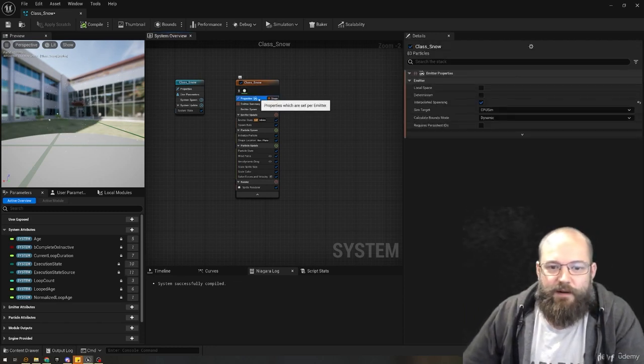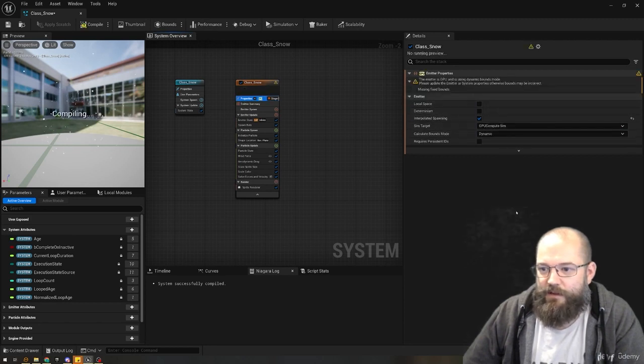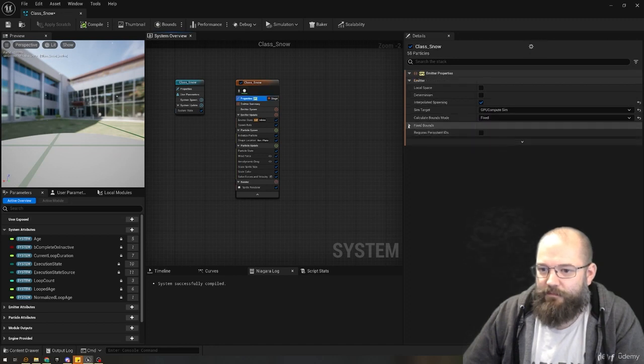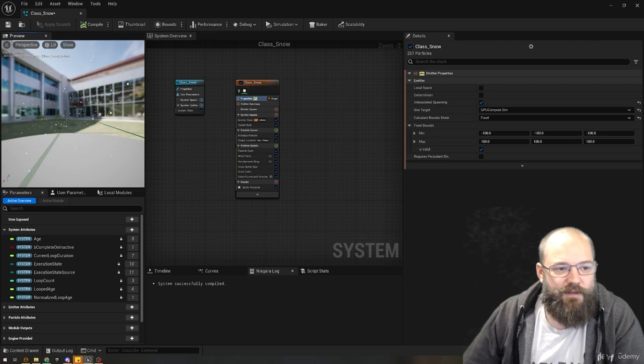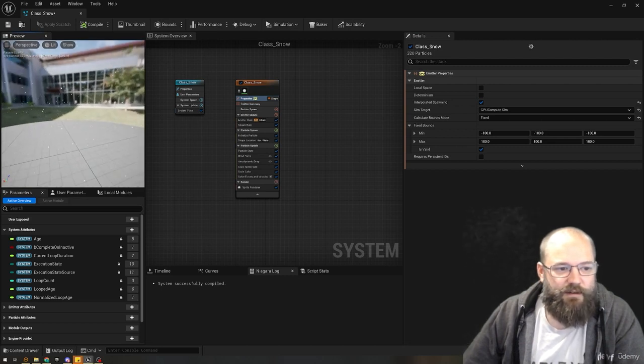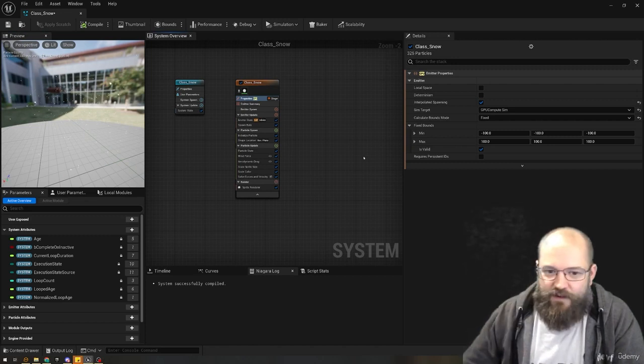So we'll start up at properties. First thing I want to do is change this to a GPU sim, and I'm going to do fixed bounds, and we'll leave it at 100 for now. We might see some errors with popping. If we move the camera too far away from the origin, things will disappear. I think they do there, kind of at the side, yep. But we'll need to do that at the end, as a final thing.